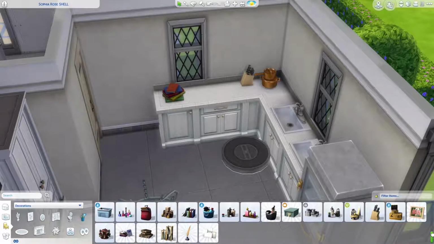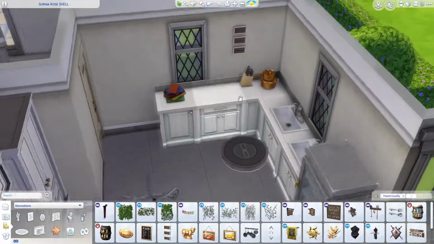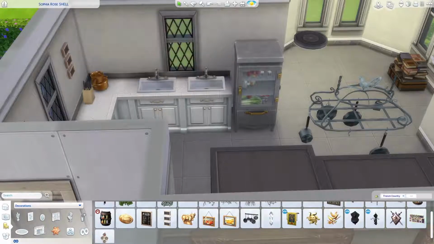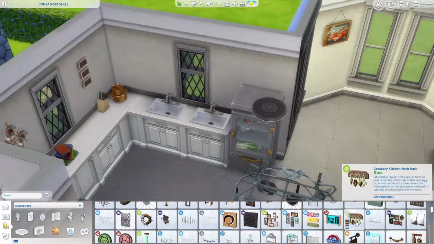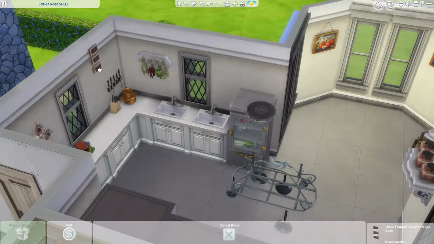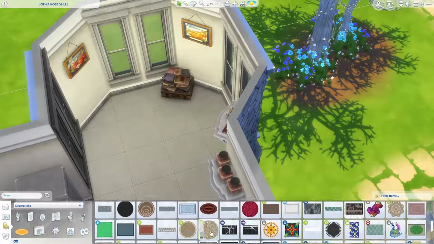Maybe like an Aga type thing. I think that would be pretty cool. But yeah, in terms of the design of the kitchen, obviously the money has not been spent in here. The walls are a lot plainer, and I've tried to use items that are more old-fashioned.